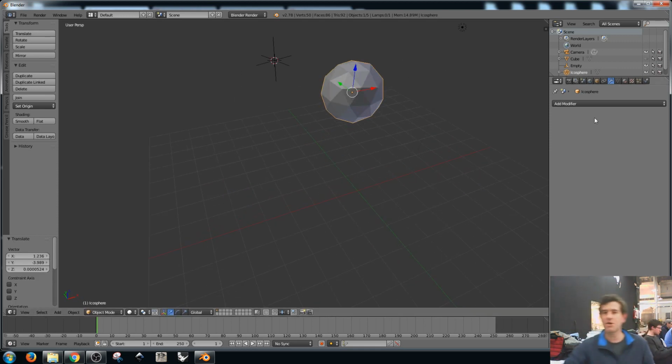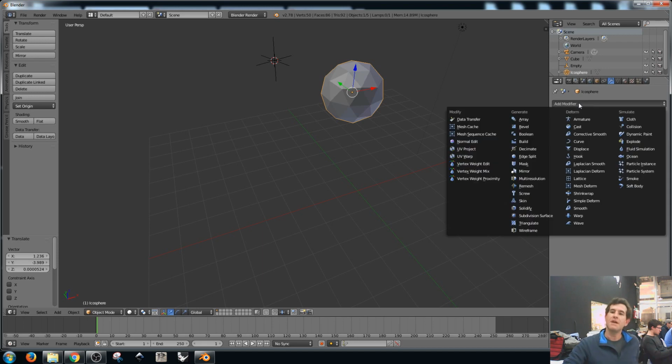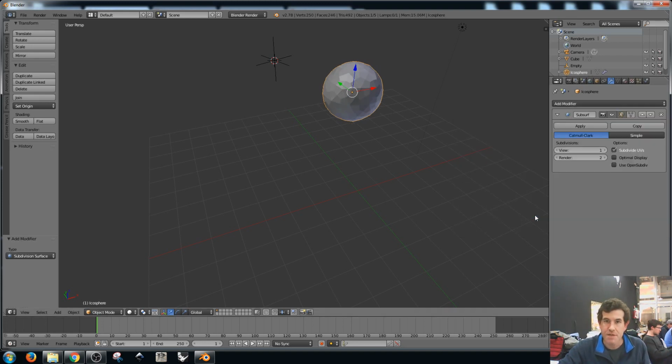Before I start sculpting, I would like to show you one more modifier that's very common. It's called subdivision surface. It's the one that smooths geometry. It's very common to make a rough geometry of some object, and after that, subdivide it and smooth it at the same time.